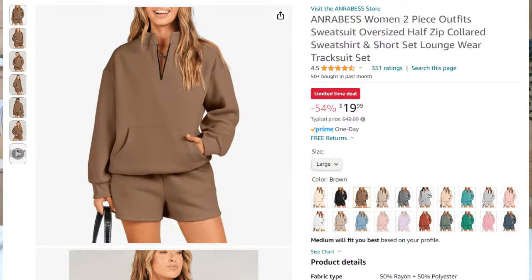So very cute set. The brown I like, I don't know. I was definitely into a lot of brown over fall. I'm probably kind of going out of my brown phase. I feel like I'm still in my brown phase. I really like browns and creams, and I really like the brown on this one especially. I think it's really cute. Maybe just because it's spring, and I like to wear more lighter colors in the spring, or more fun kind of pastel-y colors. I will say the brown is adorable on this one if you're into browns. And browns have been so popular this year.